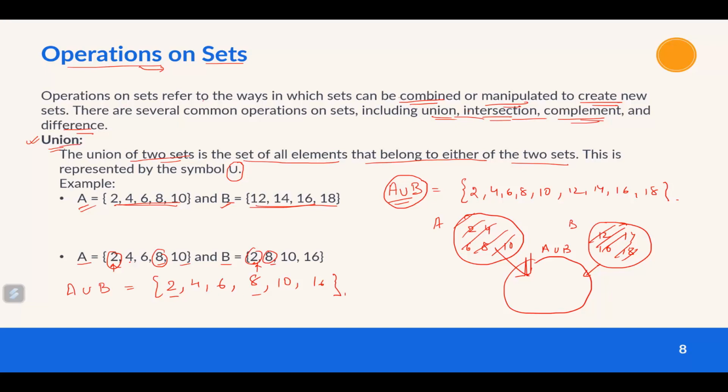So what does union do? Union is just the collection of all the elements of both the sets. So if we perform a union operation between set A and set B, the union will contain all the elements of A as well as the elements of B. But if any element is present in both sets A and B, it won't be repeated twice. It will just be present once, like this element 2 and the element 8, okay? So this is the union operation. We'll see one more example here.